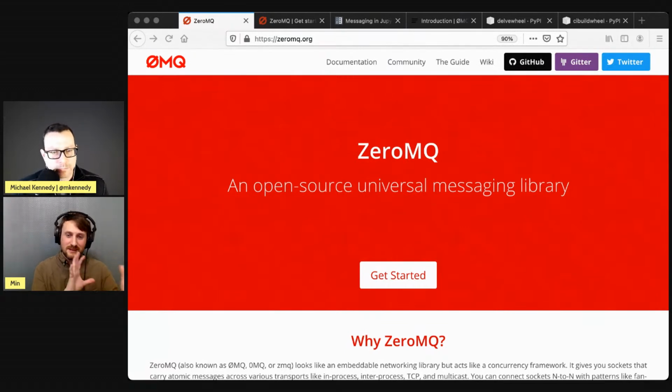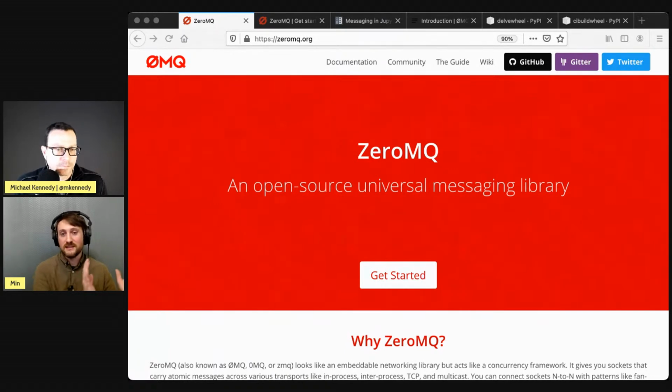Its name is a little funky because the people who create it come from the world of message brokers and message queues, and ZeroMQ is a bit tongue-in-cheek, and it's not actually a message queue at all. It's a messaging library where it's just adding a little bit of a layer of abstraction on the networking, in terms of you have some distributed application where things need to talk to each other, and ZeroMQ is a tool for building that.